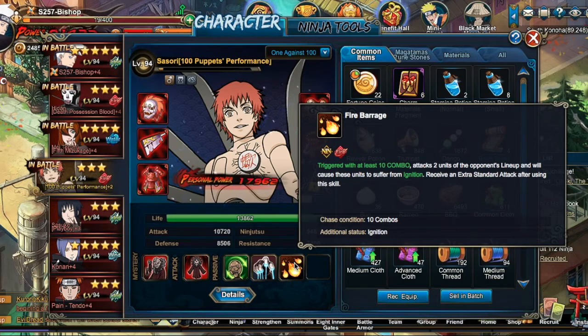Next, a very important buff to his character. This skill got buffed. So, Fire Barrage. It will cause ninjutsu and fire attribute damage. Triggered with at least 10 combos, attack 2 of the opponent's lineup and will cause these units to suffer from ignition. Receive an extra standard attack after using this skill.